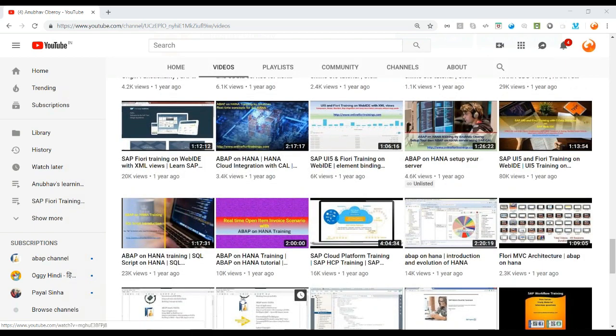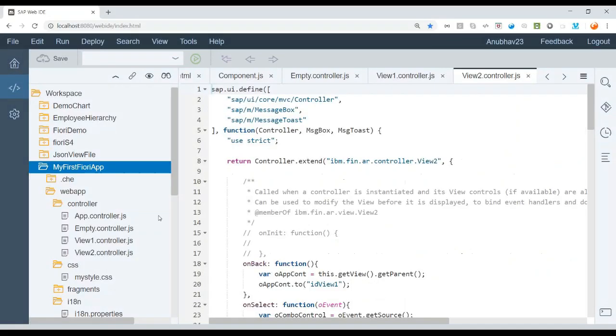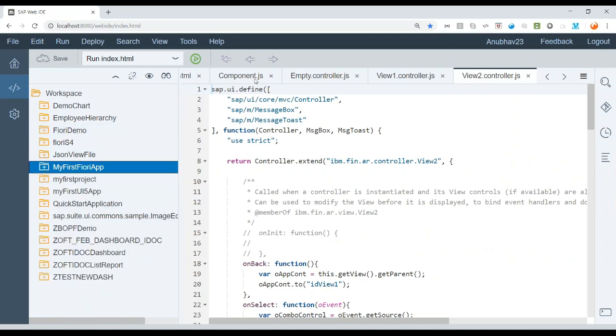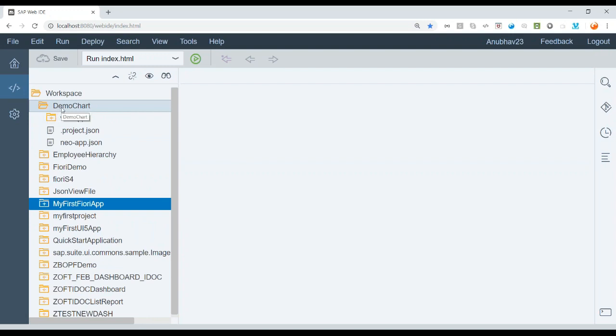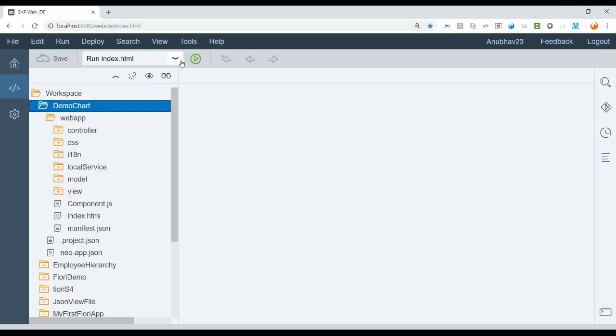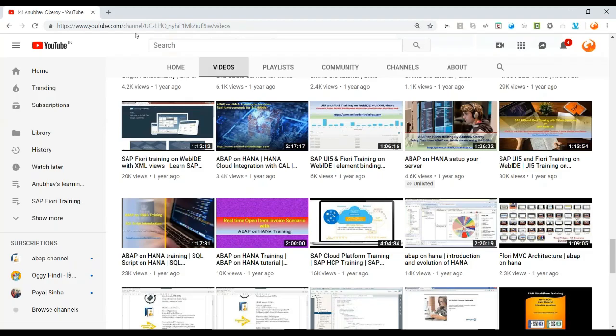In today's session, we will see how to build the chart control on the UI front and then display the chart data to the end user. Just to give you a quick glimpse of what outcome we are ultimately expecting, I've already created the complete solution, just to show you what will be the ultimate outcome which we will be looking into the system. Let me execute this Fiori application, which I had already created.